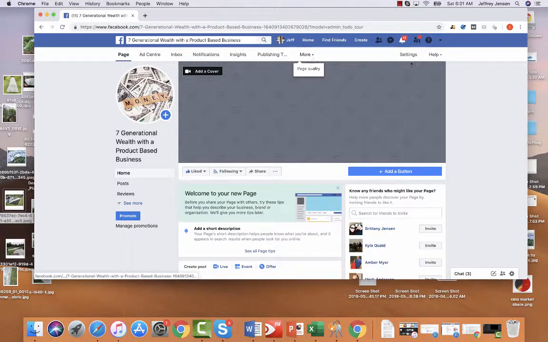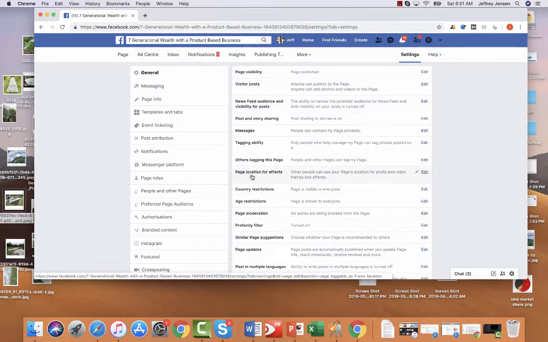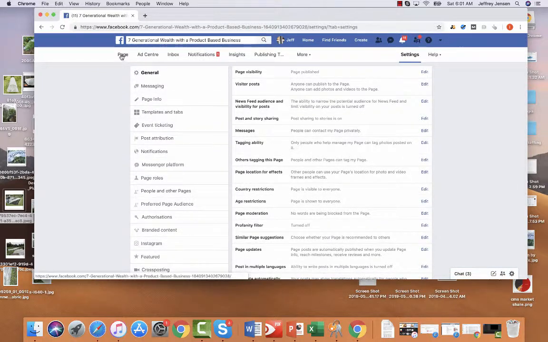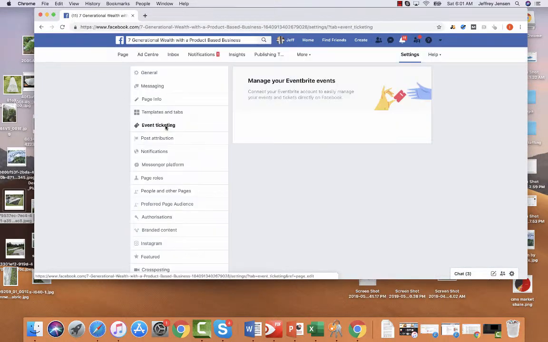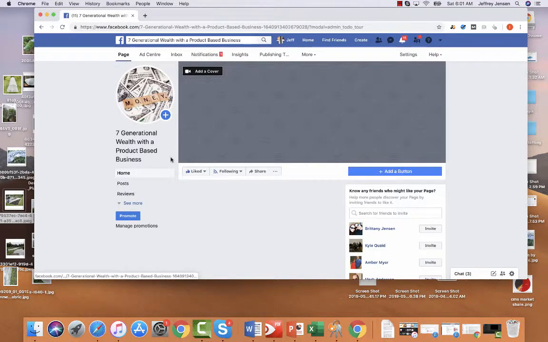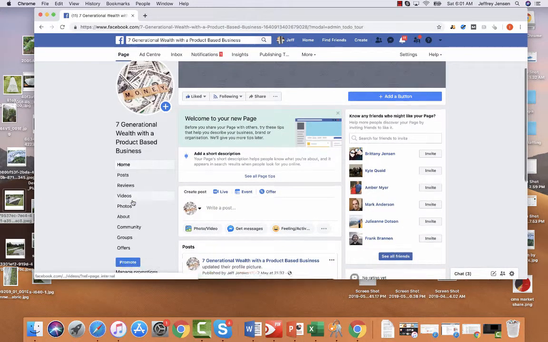And then you want to connect this to Instagram. If we start an Instagram page, here's where we can put in event ticketing. We can either sell tickets through Eventbrite, or you can go to the page and add an events section.